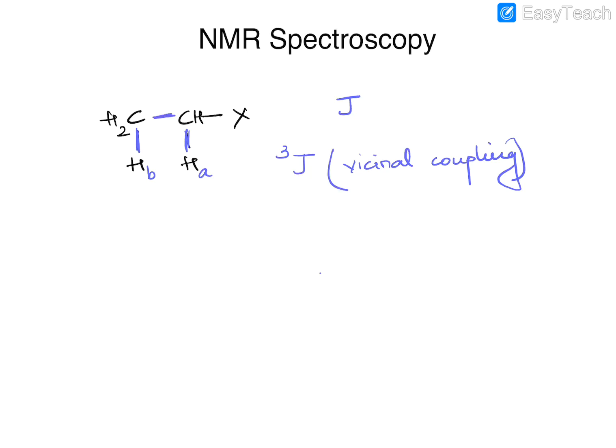So that itself prompts you to think that if at all there is a vicinal coupling, there will be geminal coupling and there will be coupling of long range called long range couplings. Naturally, the geminal coupling is going to be of higher coupling constants as compared to vicinal coupling. And as the distance goes on increasing between the nucleus that is being probed and the nucleus that can influence the nuclei that is being probed to split it, you would see that the values of coupling constant goes on decreasing.